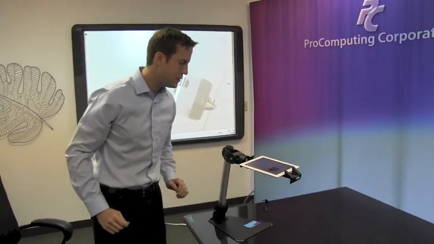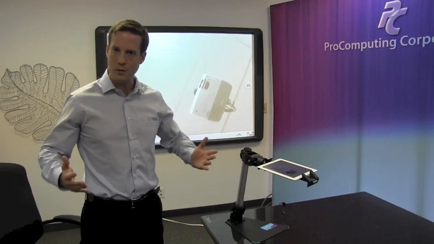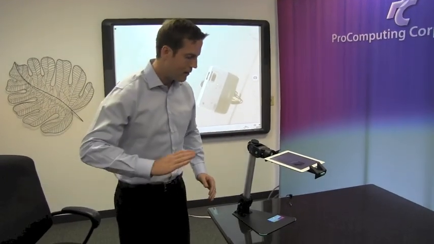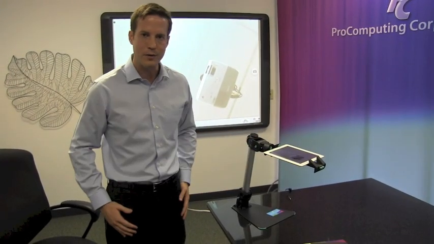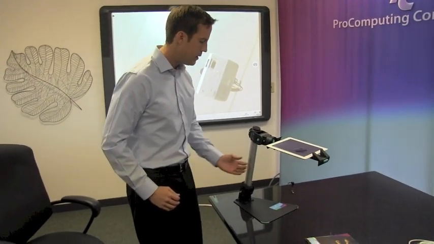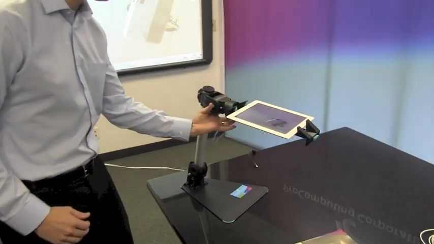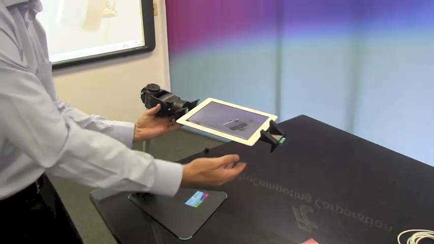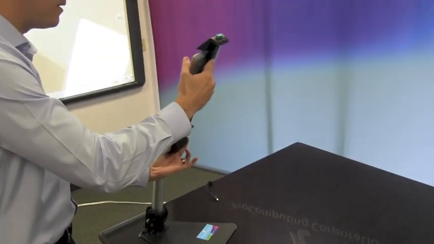We also had a lot of customers that were using the JuStand as a tripod. So we wanted to take that all the way and add that functionality to the new unit. So to rotate it up to tripod mode, you use the pinch and release buttons on the main joint, squeeze both, and rotate it all the way up.